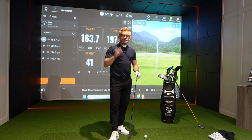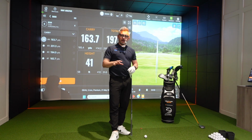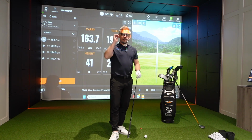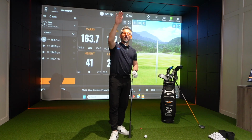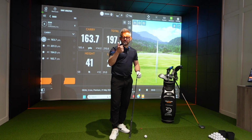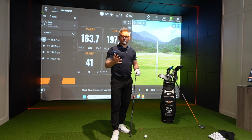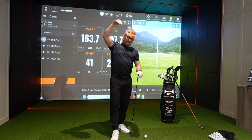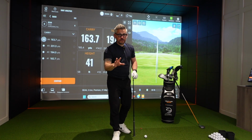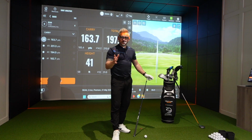So when I had my fitting with TaylorMade, we looked at the possibilities of how we would construct my bag and what it would do. The one thing I found is how we can get that much height, so hitting the ball higher. What are you going to use a 7-wood for, really? It's going to be going in for those par 5s in two, or a long par 3. Both of those shots, we want that ball landing as steeply as possible. When we hit a long iron, it's going to come out a bit flatter, great for off the tee if you're playing a links course. But shots into the green, a 7-wood can be a real game changer.